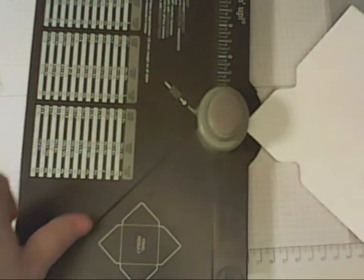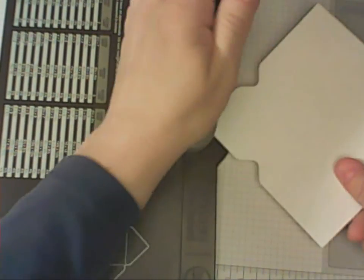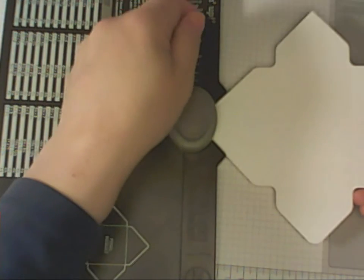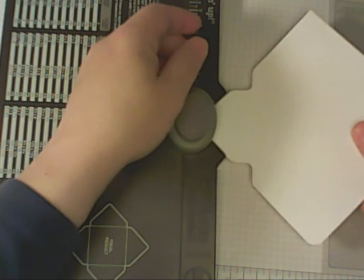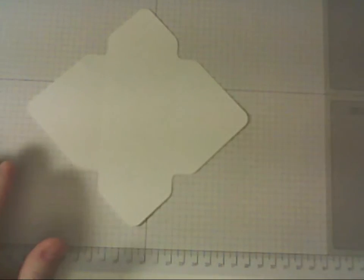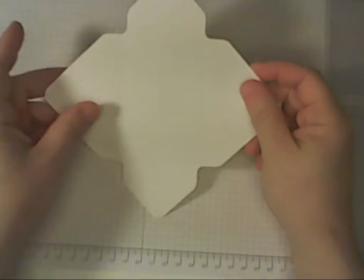I'm going to round all the edges. That is actually optional. You do not have to do that if you choose not to. But in the front here, you're just going to line your piece of paper up into the hole that's there and punch, flip, and do all 4 sides. Like I said, this is optional. I prefer how the scalloped or the rounded edges look. So next we will assemble our little envelope.